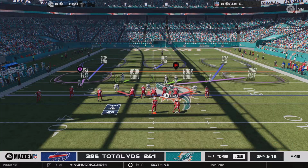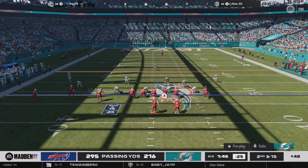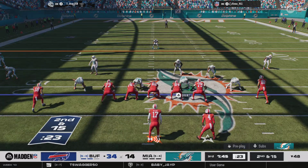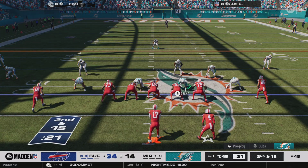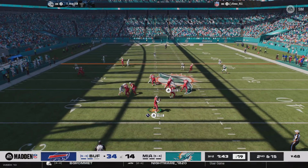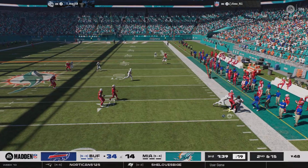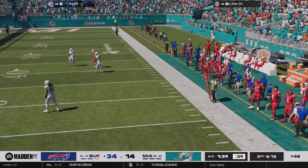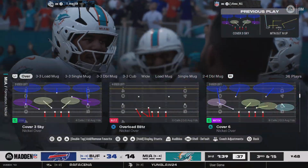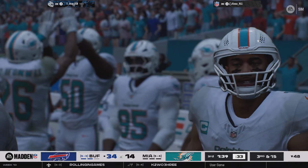Work to do now as they come up on second and long. In motion, Shakir. To the air. On second down, here's Allen. And he'll just bite the bullet and throw this one away. That was a good idea. Didn't force anything there. But now it's going to bring up third down.